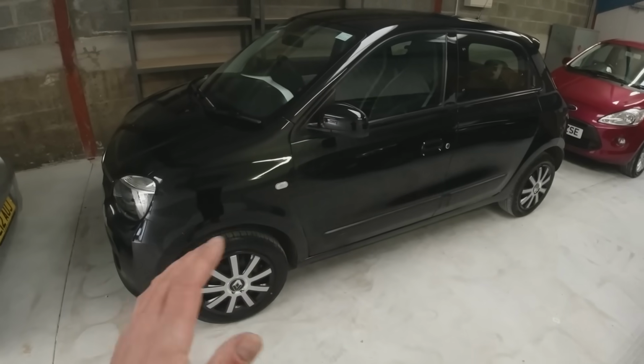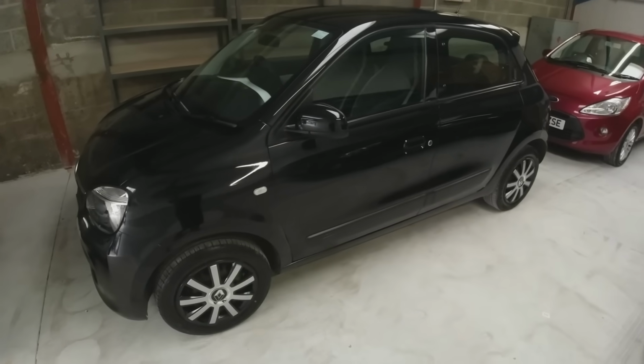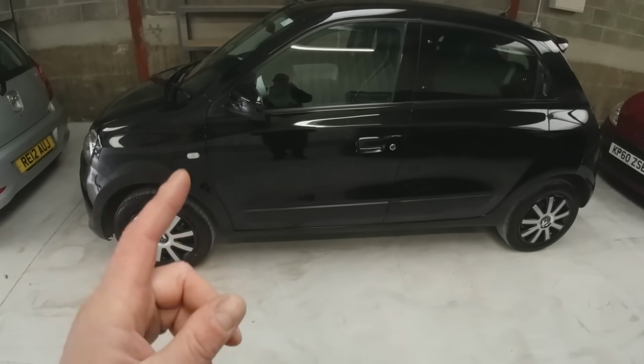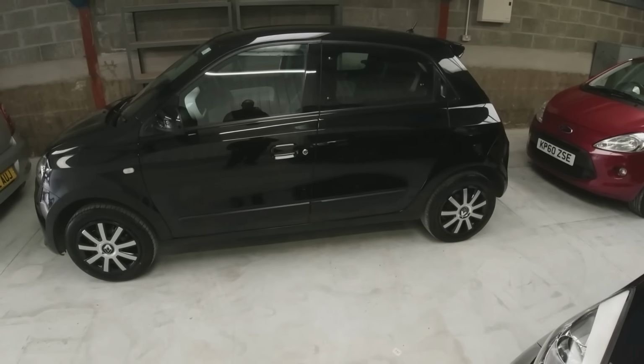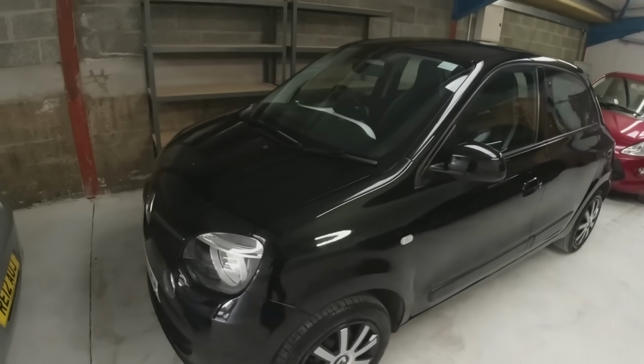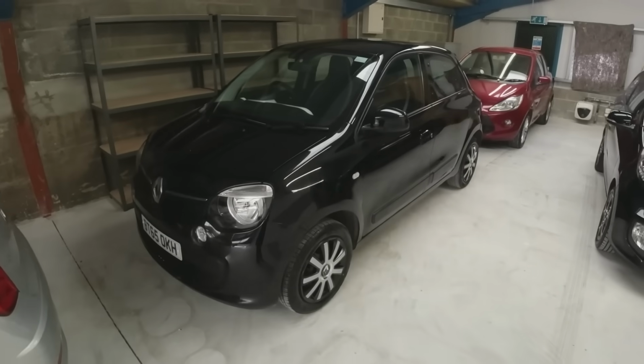Whereas the Car Planet one has to only be done on clean paintwork, so you have to wash the car completely before you put it on. But it does bead up well, like the Moonshine does as well. It's just a really quick way to put a good shine on the car. So yeah, she's looking really, really good.